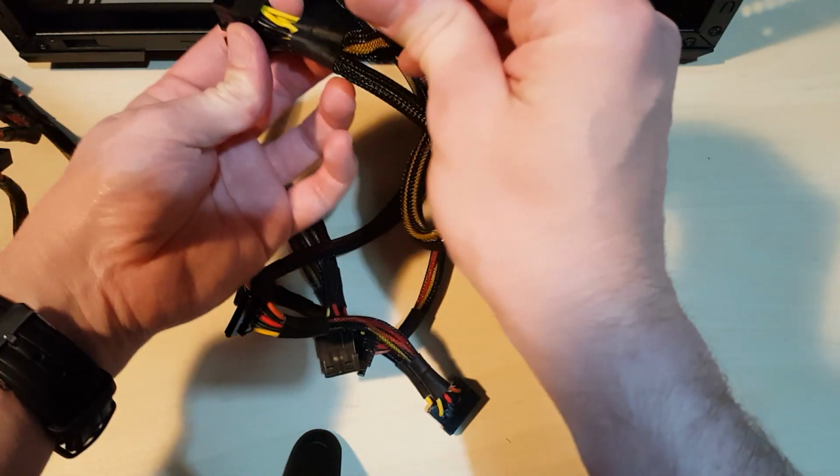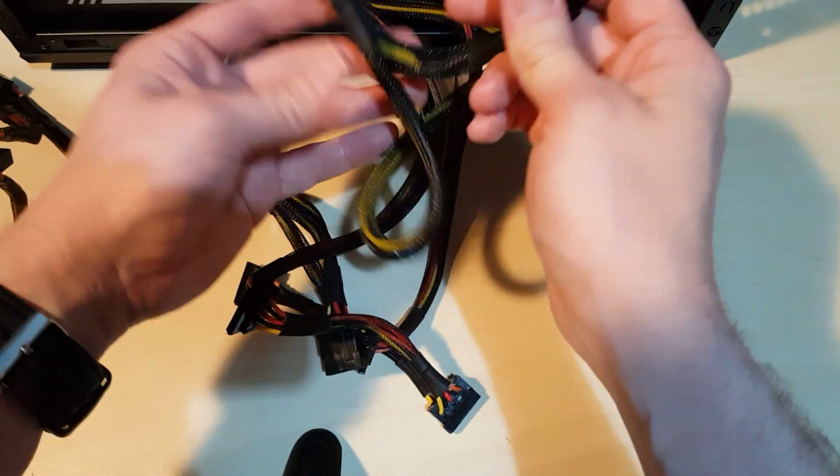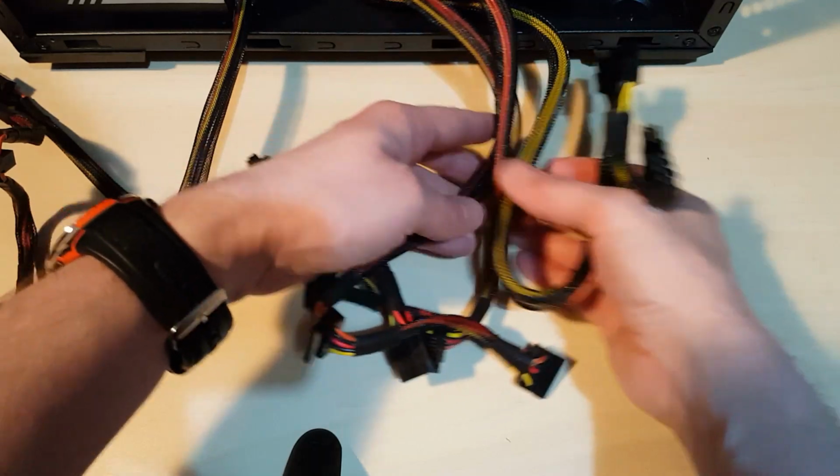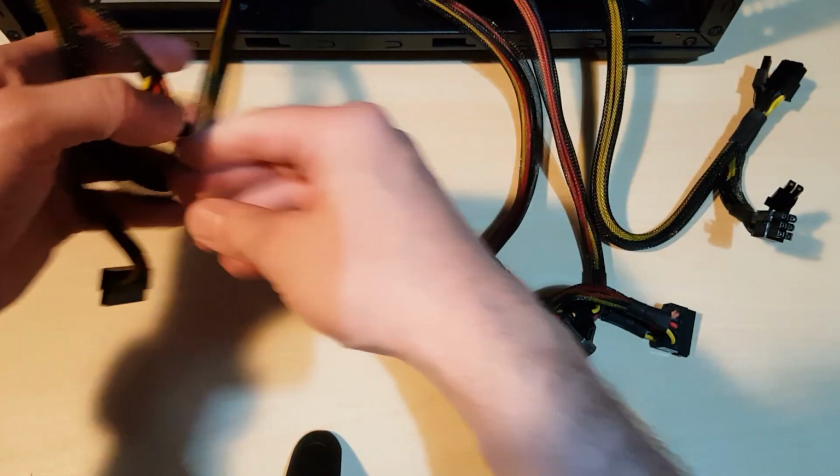Some graphics cards just have 8-pin, some have a combination of 8 and 6, so that's for the graphics card, so we'll save that one as well. Obviously we can't use that one, so I'm just going to feed that one through.